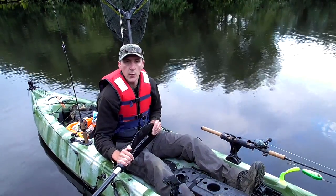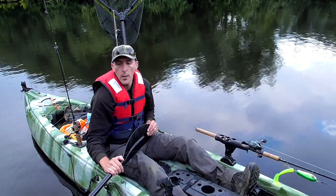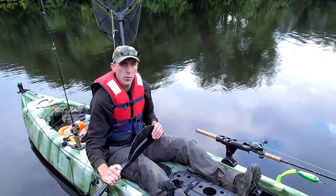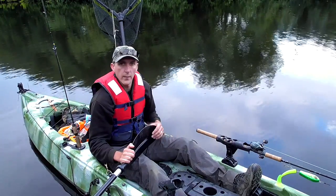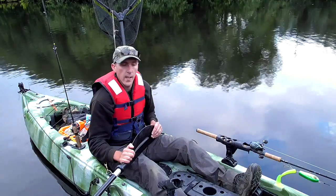Maneuverability, because it's longer, it's got less of a turning circle, so it's not as maneuverable. That said, it does turn around okay. You've got your rudder that helps you as well. That'll help you turn. You won't turn as good as you can in a smaller kayak.